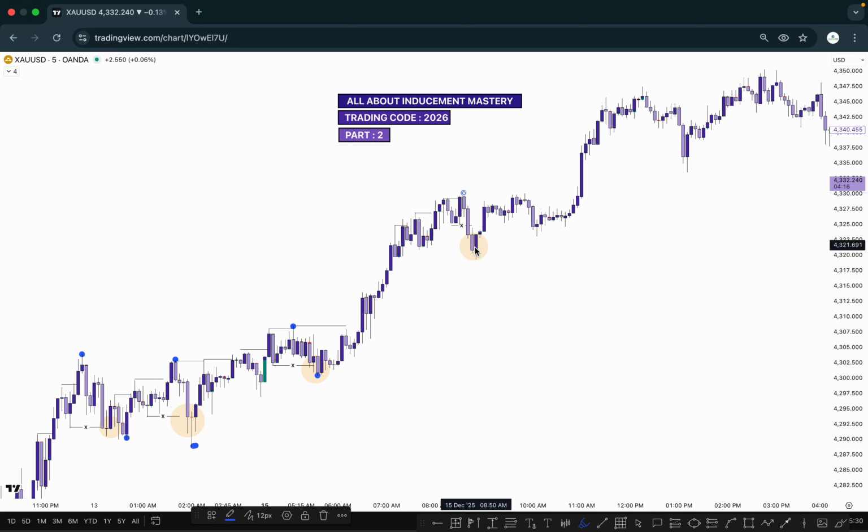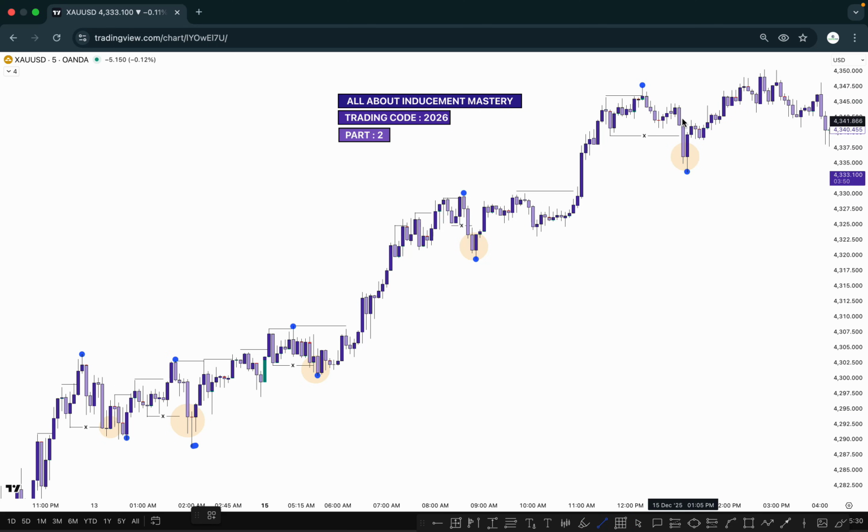We can consider the previous high and previous low. Again, the market starts pushing higher, creating a higher high, but this one is not a valid pullback. So we can consider this a higher high. Again, the market goes higher. At this point, what happened here? The market breaks the low. Once the market breaks the low, we can consider this our inducement right here. And this point becomes our next high and next low.